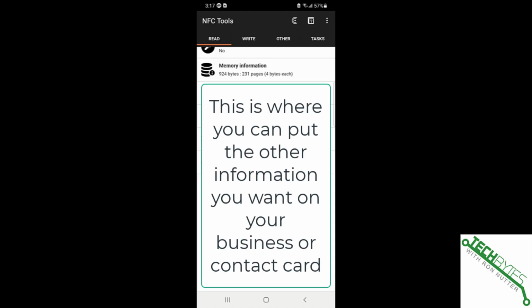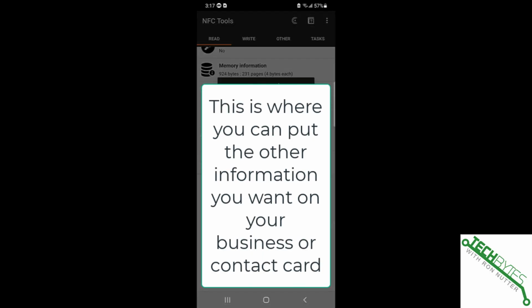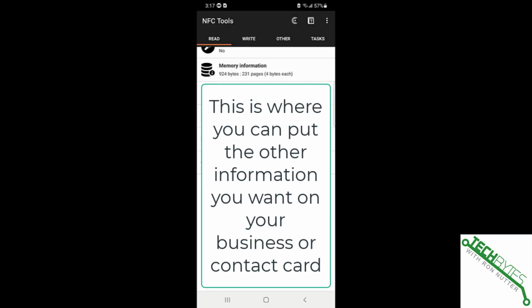Now if we tap on those little three buttons, you will see copy to clipboard. That's what's going to let us get it into whatever their CMS or contact management system is.